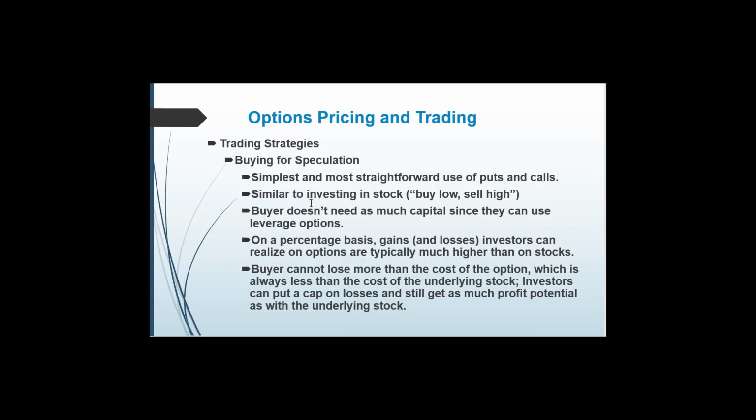So let's take one little step and talk a little bit about trading before we move on to the next video. Why do people buy options? There are really 2 basic reasons for buying options. The first one is buying for speculation. You have an understanding of an investment and you think you know where the investment is going to go.